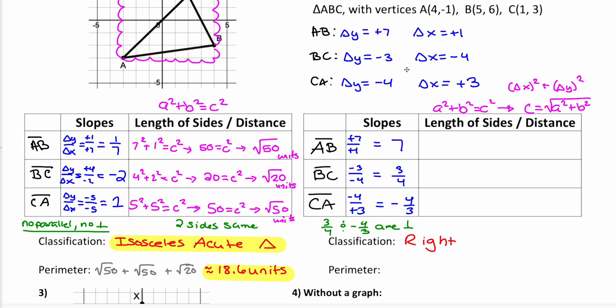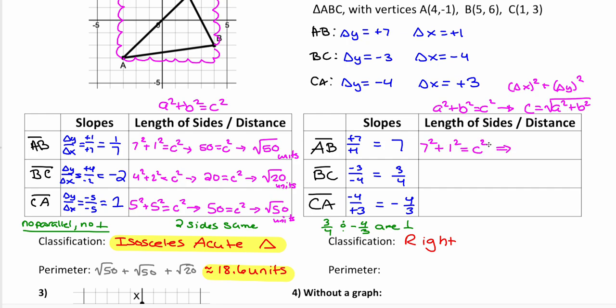So when we do this, you can also do change in y and then change in x because again, it's commutative, it's addition. It doesn't matter which one you do first. With this, I can see from a to b, my change in y is 7. And again, we're not going to use any negatives, but it would count 7 spaces. So that would be 7 squared plus our change in x was positive 1. Again, no need to think about the signs. It's just 1 squared equals c squared.